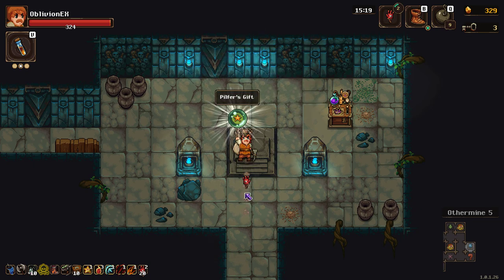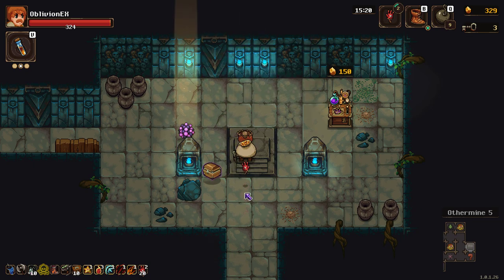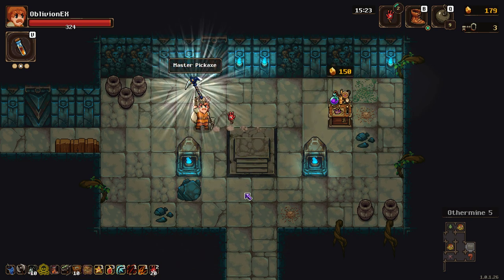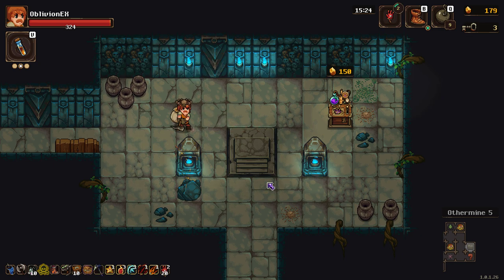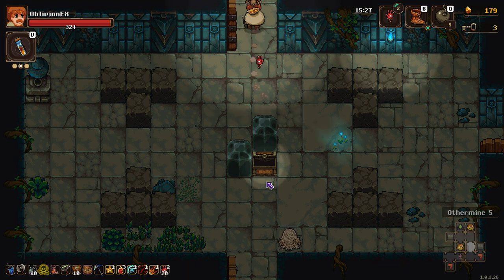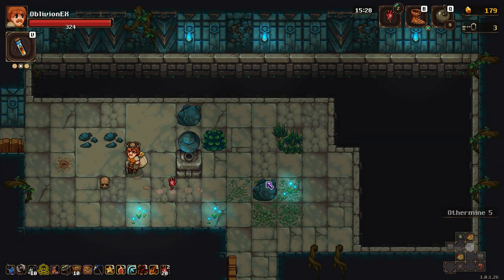Yeah. Oh, this is my favorite thing to see. I don't want to die. Hey, I'll take Master Pickaxe. That's a good one. Doesn't give us any value right now. May never really give us value depending on what kind of run we have.